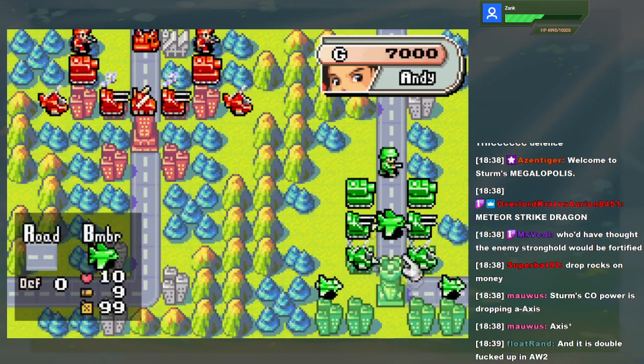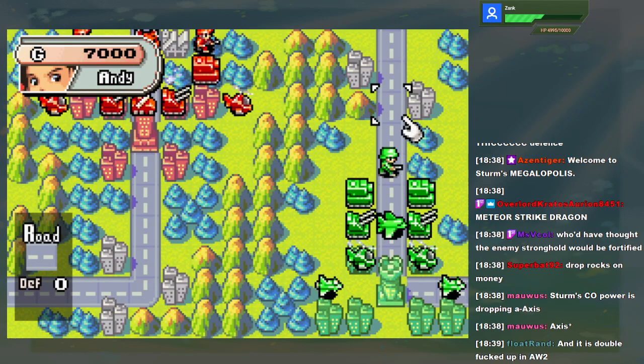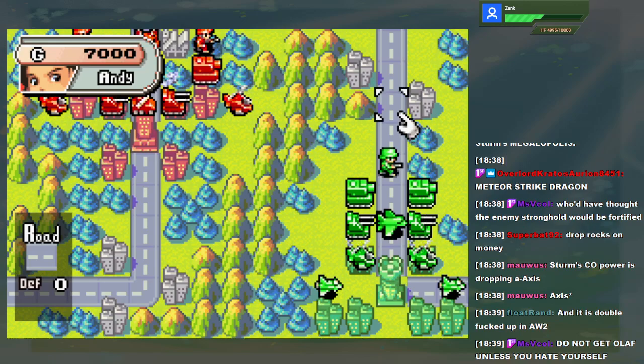And on the right side here, if you did all the Sonja missions in Yellow Comet, Colin will be here. If you did all of the Green Earth missions with Andy, Drake will be here. If you did all of the Green Earth missions with Sami, Eagle will be here. If you did none of those, then Sami will be here with Green Earth troops.